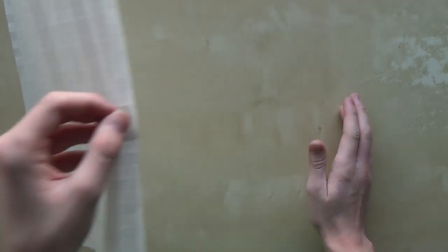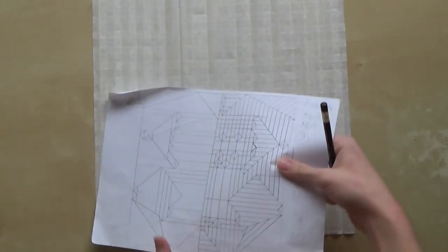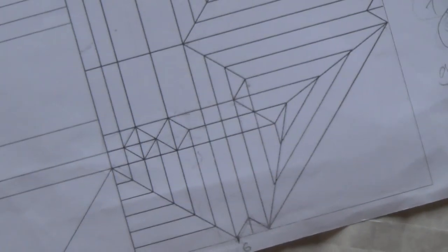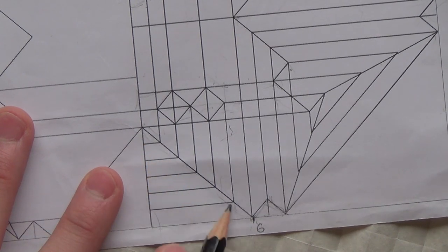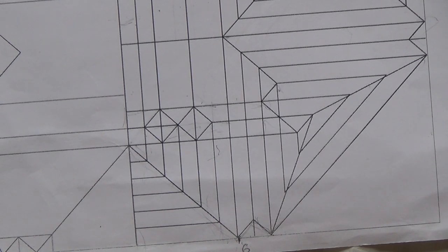So the next step is precreasing all the necessary lines. Okay, so now we have to precrease all the diagonal lines in the crease pattern. Let me show you what I mean by diagonal lines. We made those vertical and horizontal lines, so now we have to make those 45 degree lines in order to be able to fold the base.